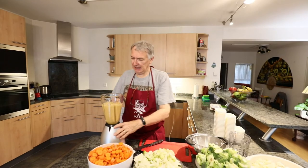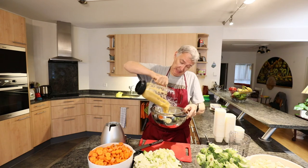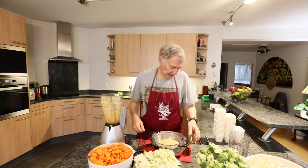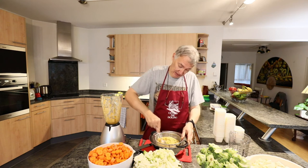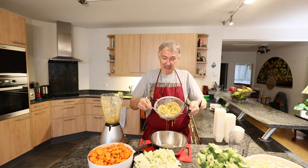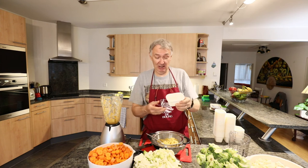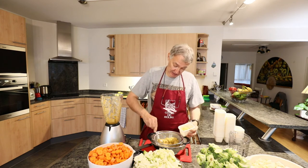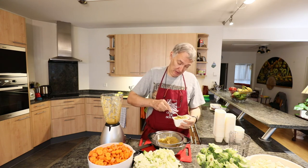So, now mix this. I have here a strainer and a bowl. And I just throw this in here. Let the water drain. You can take a spoon and stir it to get the water a little bit out. So at the end you have only this. That is the vegetable. And now I have here, like I saw in the show how we feed Hisani, one box, which we fill with this vegetable mixture. Fill it good up.